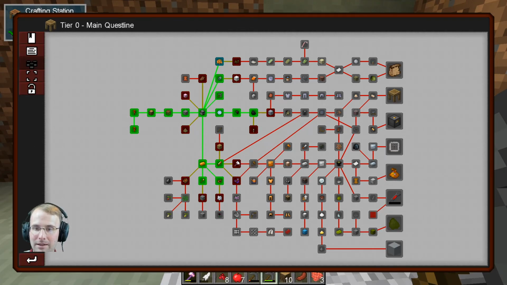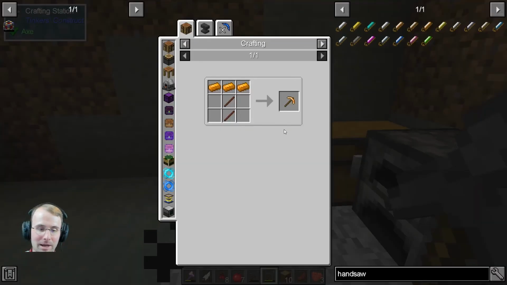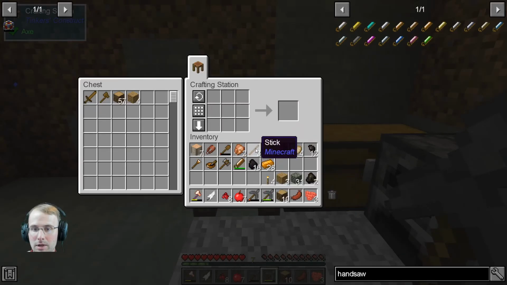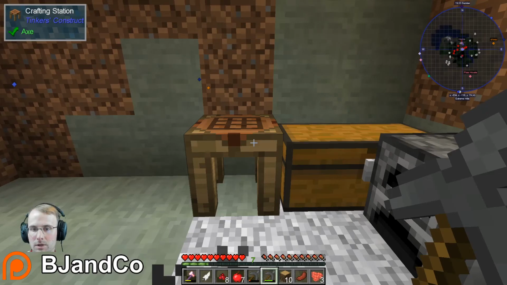So we've made the handsaw. We need to get an upgraded axe. So now this time it wants us to get our regular sword, shovel, and pickaxe made out of copper. So we'll knock that guy out pretty easily. We're going to get a couple more of these. Sword. Pickaxe. And shovel. Oh, there we go.